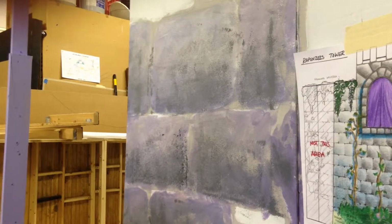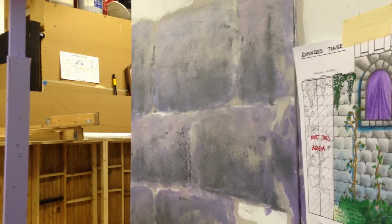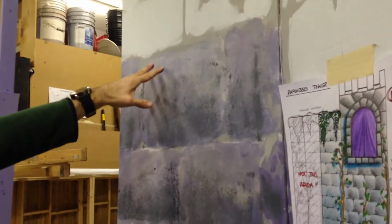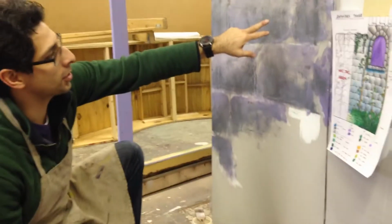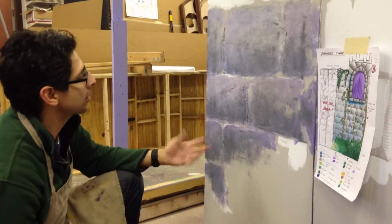Step back and look. Make sure it's the right tones. And we're good. As you get higher, of course, you'll use less of the blue, more of the gray, and we'll look to actually switch so that we're not using even this dark gray. We're using a little bit lighter gray, but that's the technique.